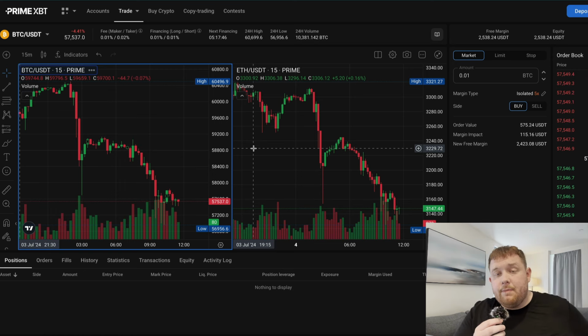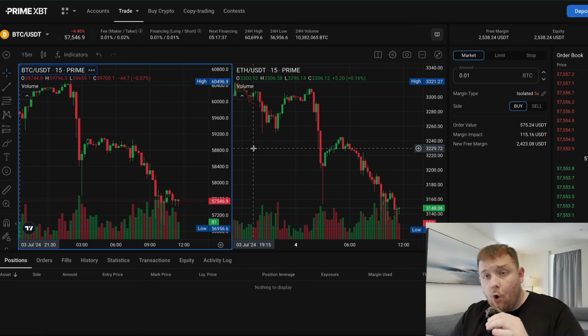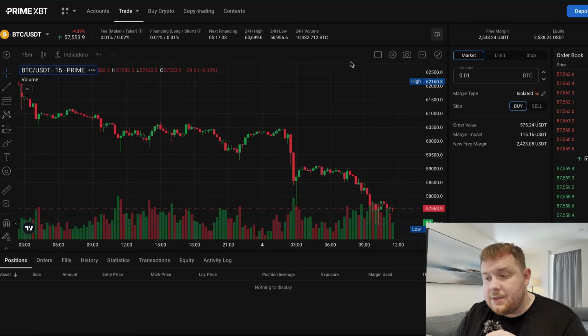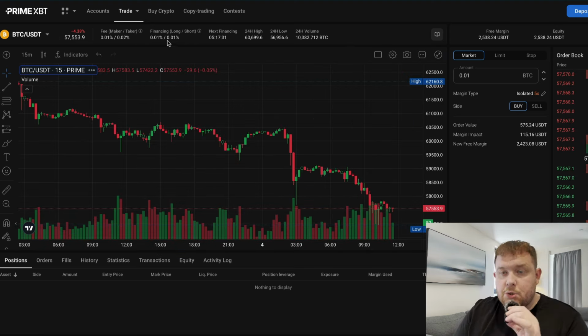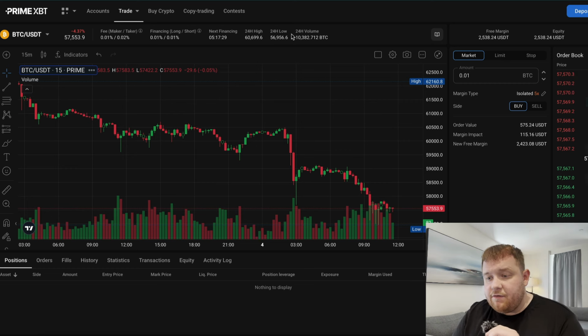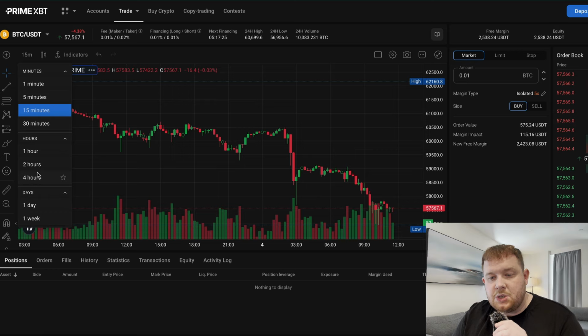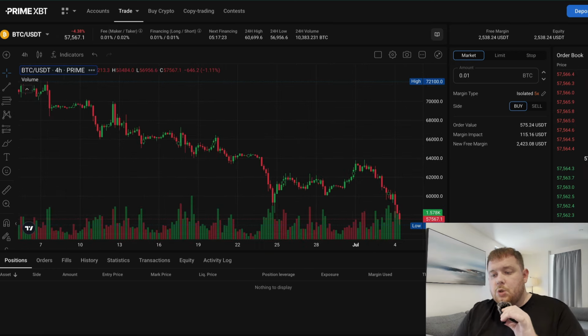For example, a lot of people like to trade altcoins, but they like to reference the price of Bitcoin, because if the Bitcoin price is breaking up or breaking down, altcoins may then want to move in a certain direction. So if you can have two charts open at the same time, it makes it very, very useful as a trader. So we can see up here all the different information, the closing high, closing low, volume right there, the price. You can change the time scale of the chart. I'm sure you guys all know about that.